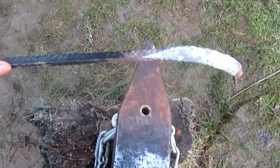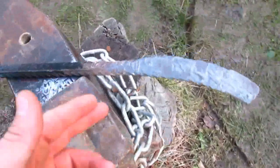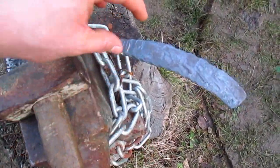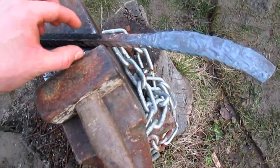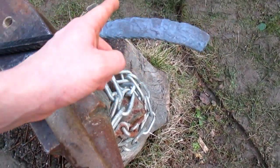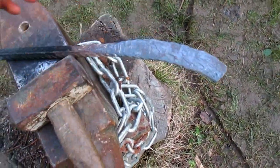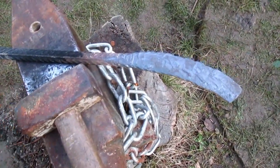The next step is to lay this over the horn and then hammer it down so it bends like this. As you can see, now it's straight and then it bends like this, so the blade part here is in my direction. Okay? I'll do it and you will see.